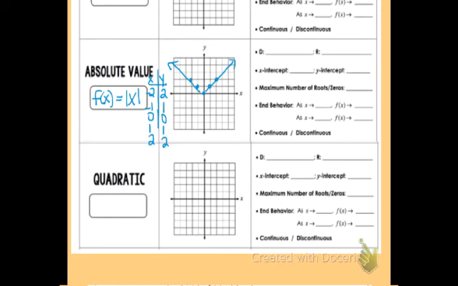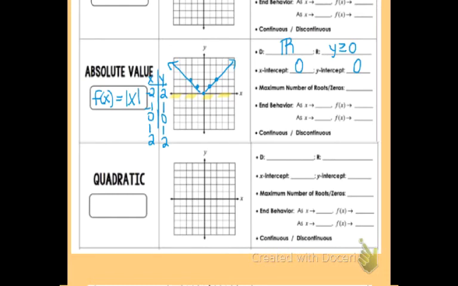And so if we wanted to talk about the domain, of course you can take the absolute value of anything, so that's all real numbers. But clearly in the range, the lowest this ever goes is right here at 0. And so for the parent graph, the range is y is greater than or equal to 0. The x and y intercepts are again at the origin at 0 and 0, so for both. So that's where it crosses the x-axis, where it crosses the y-axis.